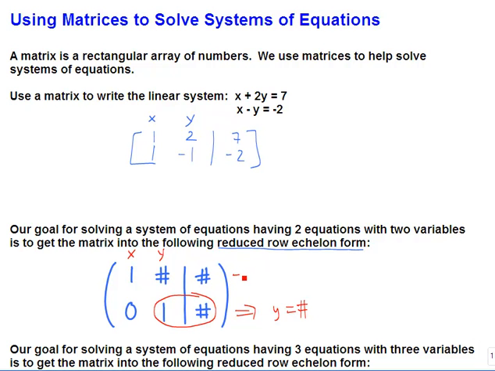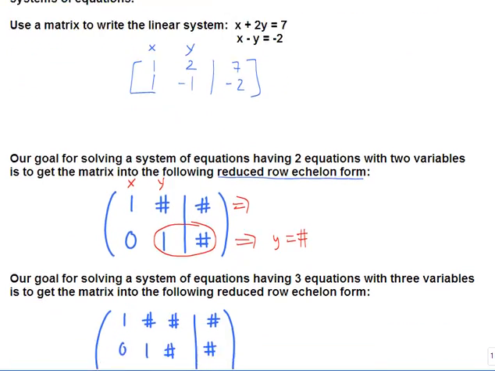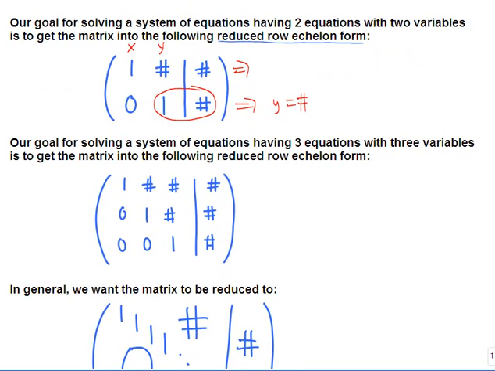Okay? So if we go and look at a larger system, we're going to be solving matrices that are starting out from a 2 by 2 system, 2 equations and 2 variables. We're also going to be solving 3 by 3 systems, which is 3 equations and 3 variables. And the reduced row echelon form for that kind of system would look like this right here, where you have 1s along the diagonal, 0s down below, and numbers up above.